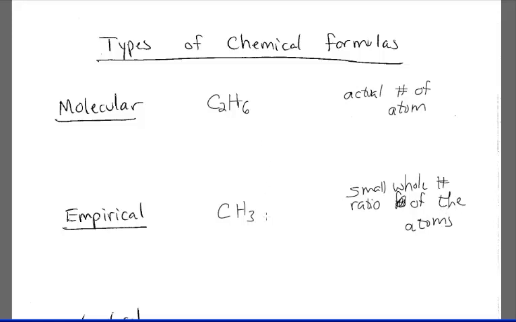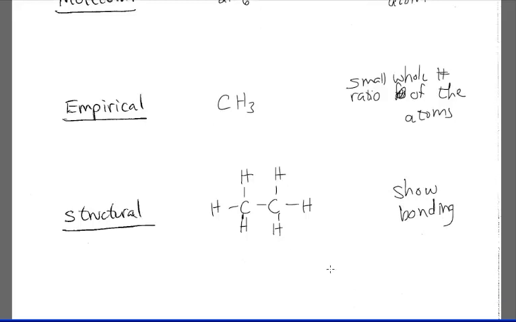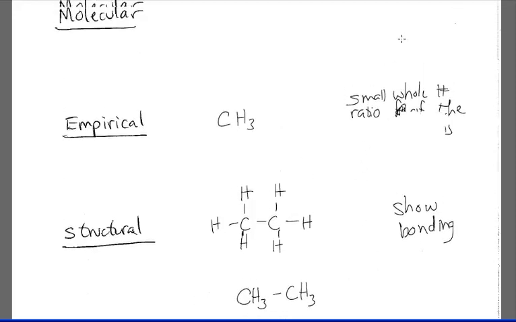So for ethane, the empirical formula is CH3, and empirical formulas are generally the kind that you can find out from certain types of experimental methods where you get a ratio of masses for different elements. There are ways to show the structure of a molecule in the formula, the way it's written. For ethane, that would be one possible way to do it is showing the bonds directly. You could just show the fact that there's two CH3 units by writing it like this, and sometimes people simply write it like CH3 without the line, which does show you more about the structure than simply writing C2H6.